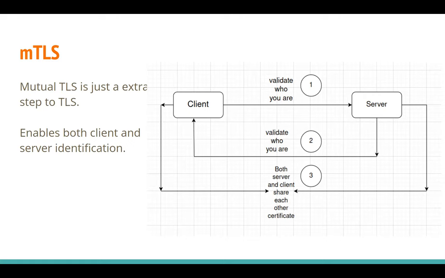serve all the requests. In a microservices architecture, both the source and the destination pods, the services, have to understand who's sending the request and who's getting the request. In that case, MTLS is the best approach because it would validate both the client and the server. So basically, the flow is something like you would have an extra step where the client is also being authenticated here. So instead of client and server, you can just think of microservice A and microservice B.